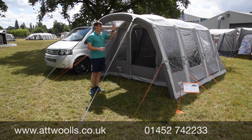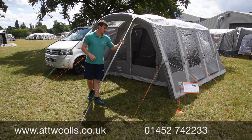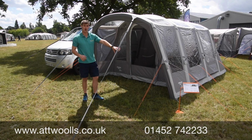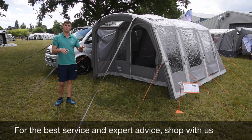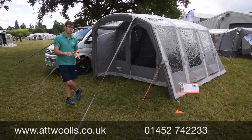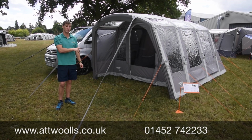The joy of it is that each beam is done individually, which allows it to freestand so you can drive where you want to. You've still got necessary storm straps, the Vango valve system, and the Vango line lock system, which allows easy tension, and fluorescent guy ropes for visibility. In comparison to its competitor, the Camper Touring Classic Air, this comes in a tall model as well as a low model. So it doesn't matter if you've got a small vehicle or, more importantly, a motorhome, this is now an option for you.